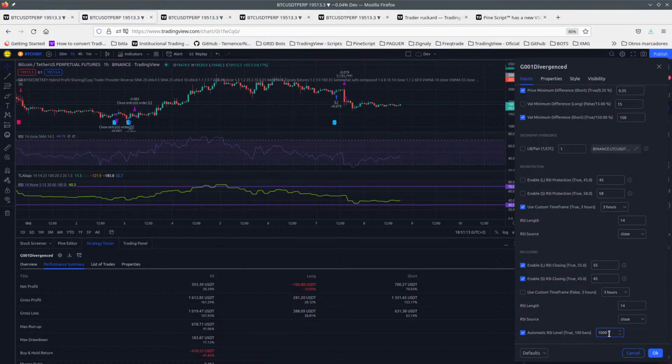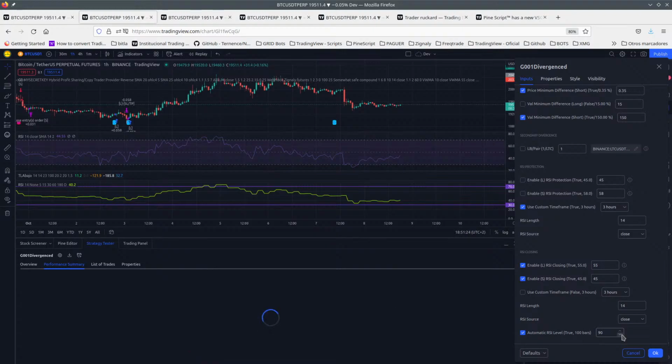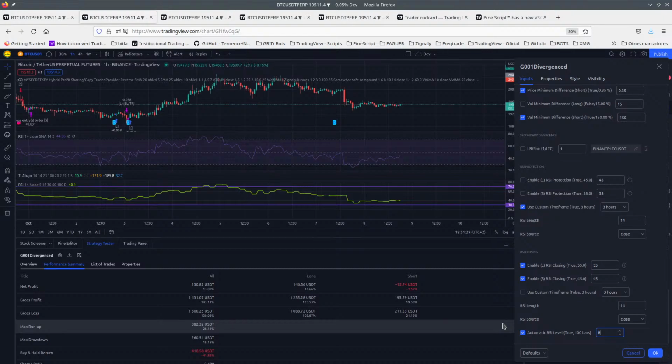So let's see what happened with 100 trades, so that we can close whenever this makes sense. 90. Why are there such bad values here?